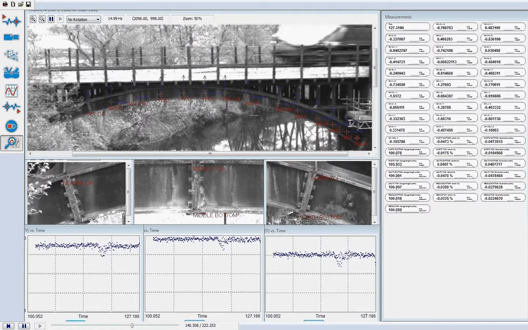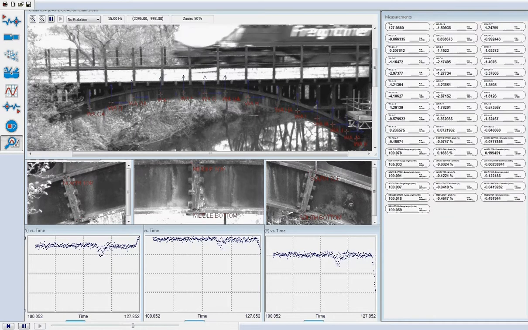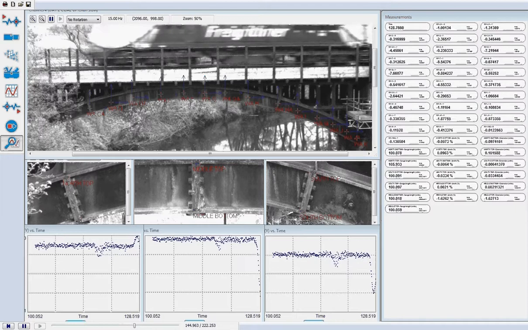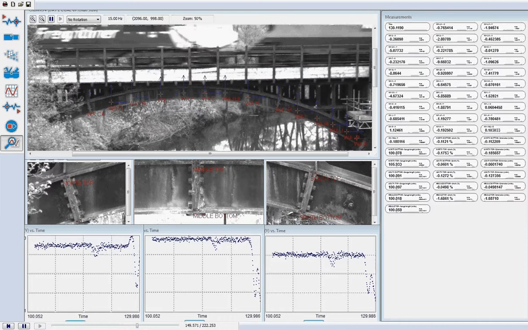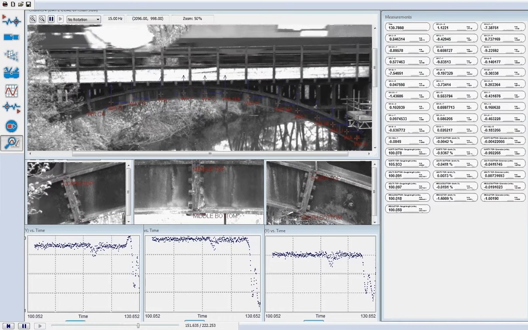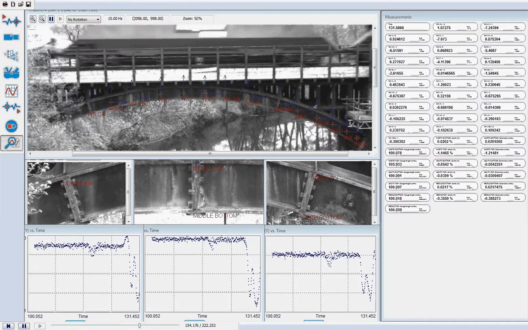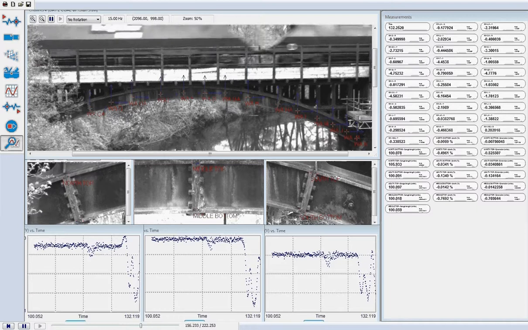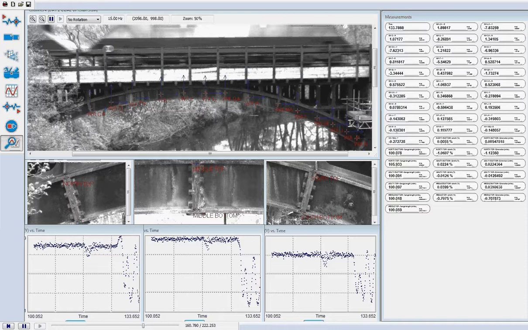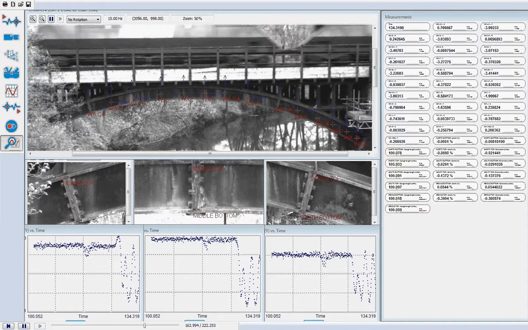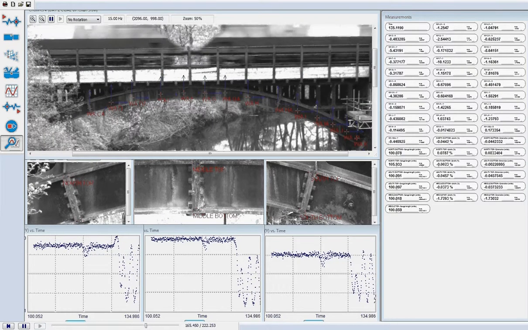So we've slowed the video down, and you can see the coal train just starting to go over the top now, and you can see the displacements coming on. Those three graphs at the bottom there show vertical displacement at quarter span, mid span and 3/4 span. But as you can see on the right hand side, we're actually recording a lot more displacements than that, vertical and horizontal displacement under each of the stringers, just using the natural pattern.